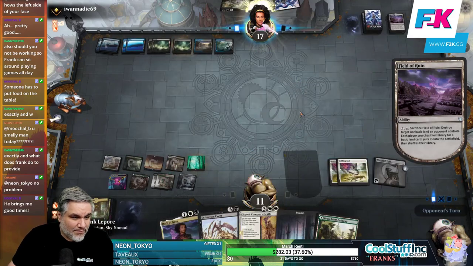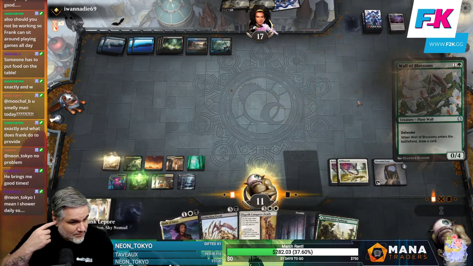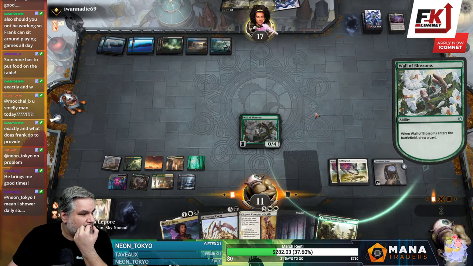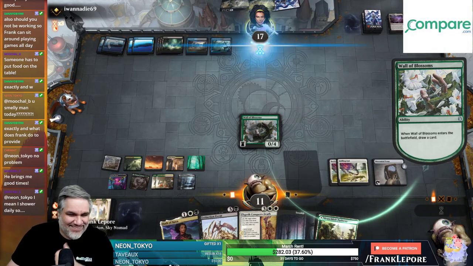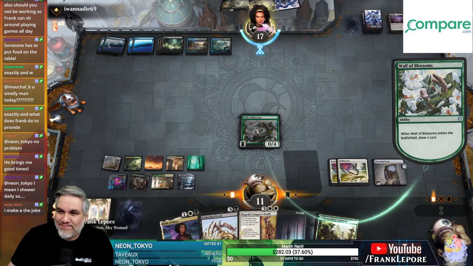Let's get a forest this time. Look, Fabled Passage on the top again. Wall of Blossoms? Deal. Yorion? You smelly man today? What does that even mean? Oh boy.